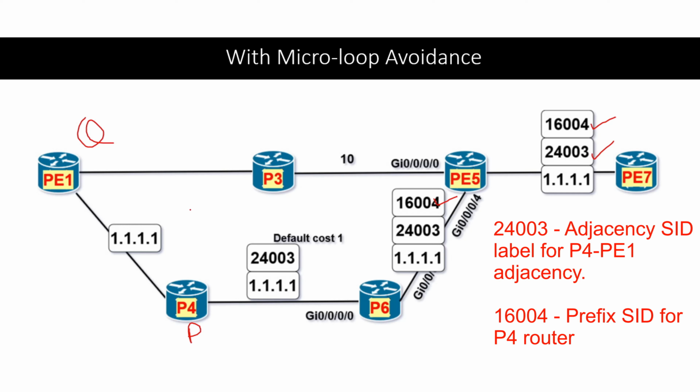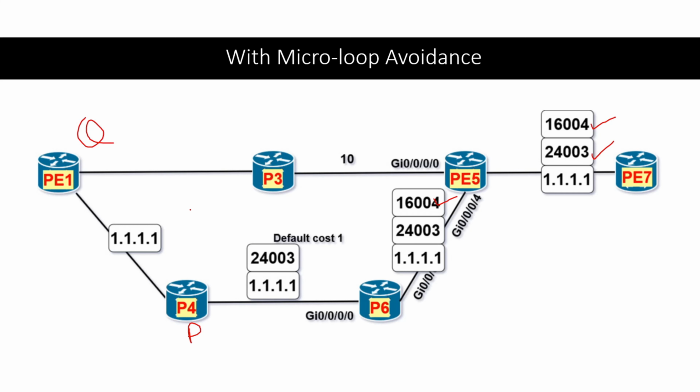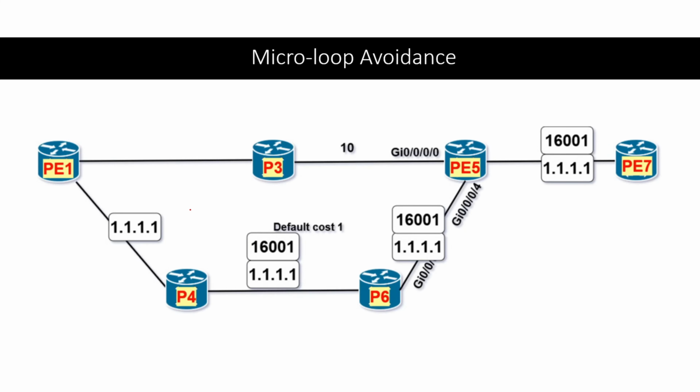This is just for temporary purposes, just for 5 seconds where that RIB delay timer has been set. And once the delay timer expires, traffic goes as usual via the newly calculated path. So it pushes the prefix-sid for P1, that is 16001, and then it gets swapped with the same label across the network, and P4 does the penultimate hop popping and forwards the traffic to P1.